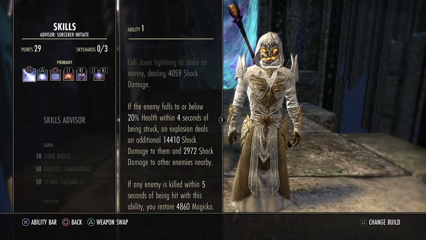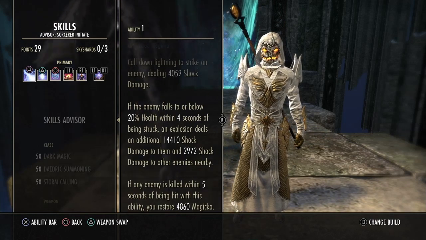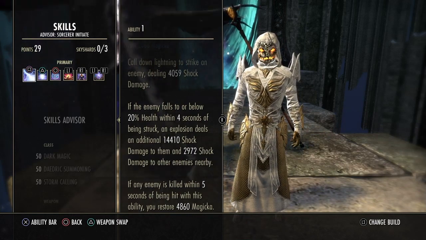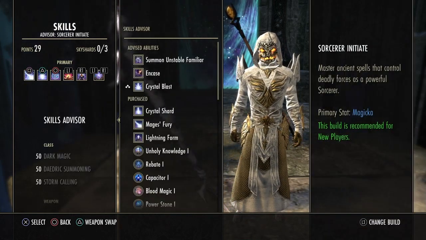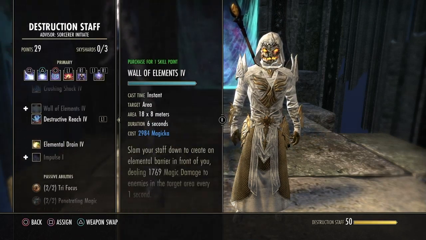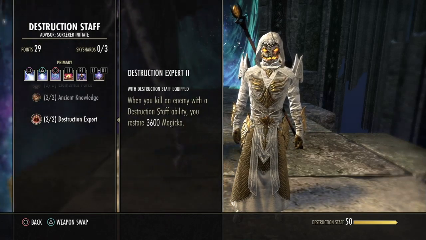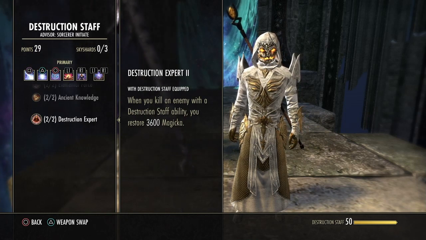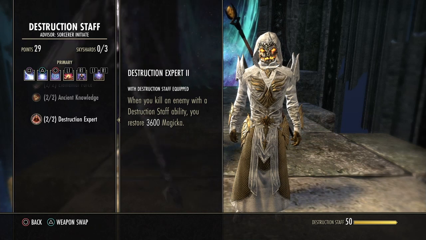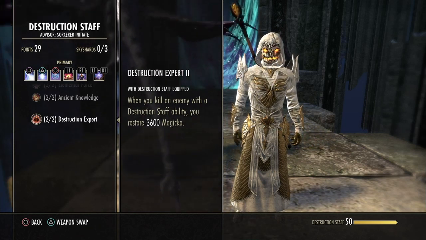Now, that in and of itself isn't the greatest for sustain, but when you learn to apply it the correct way, you preload it, and then you do your best within that 5 seconds to get your kill with your Destruction Staff. And the reason why we do that is because of this passive. When you get a kill you're going to be getting an extra 3,600. So we can combine those two effects per kill.